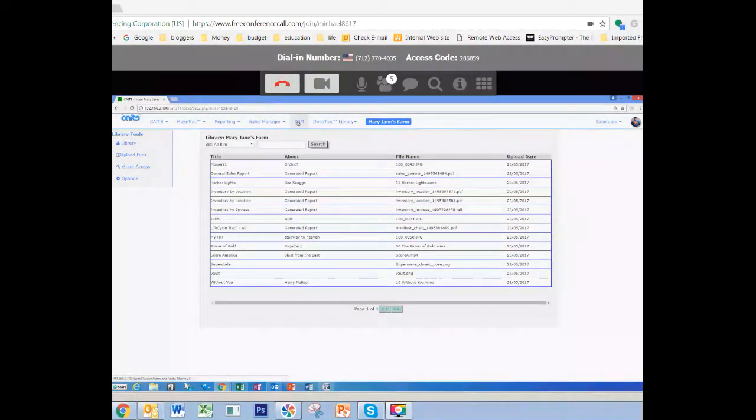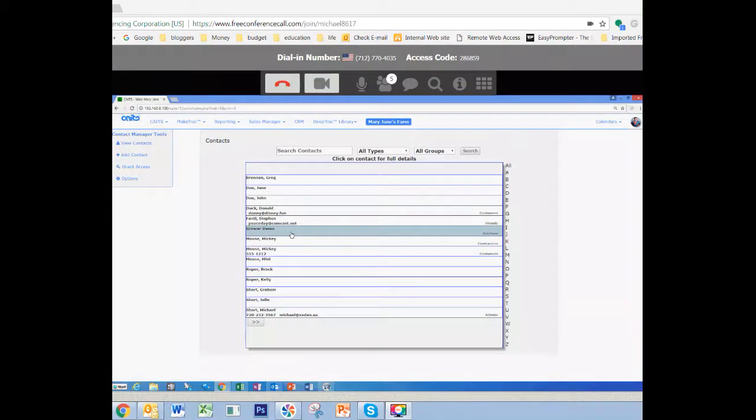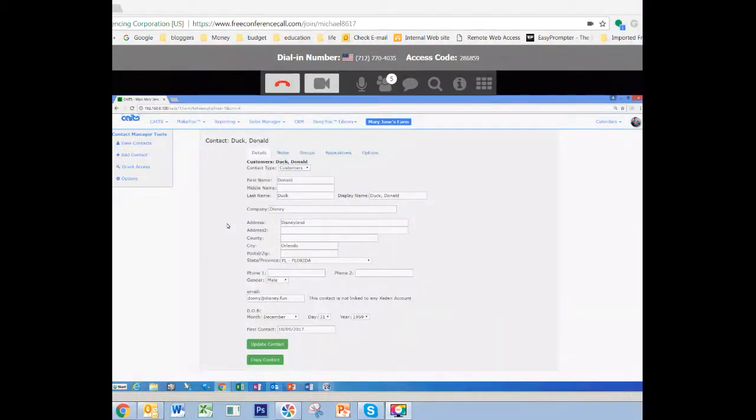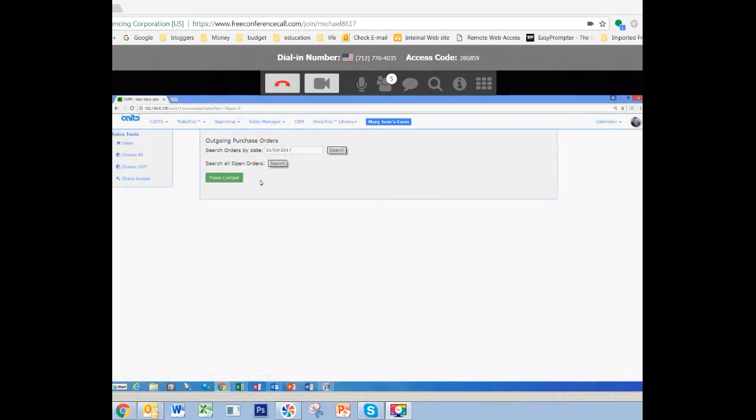But back to the CRM, excuse me, it's just really convenient to be able to go in and make these associations. And then if I'm the sales manager and I want to do an outgoing purchase order, okay?